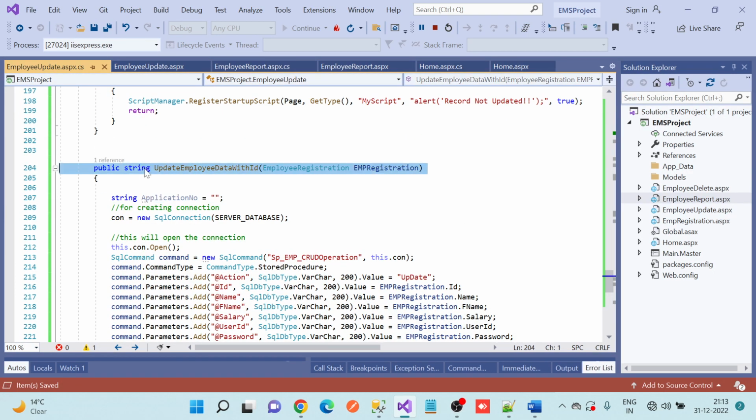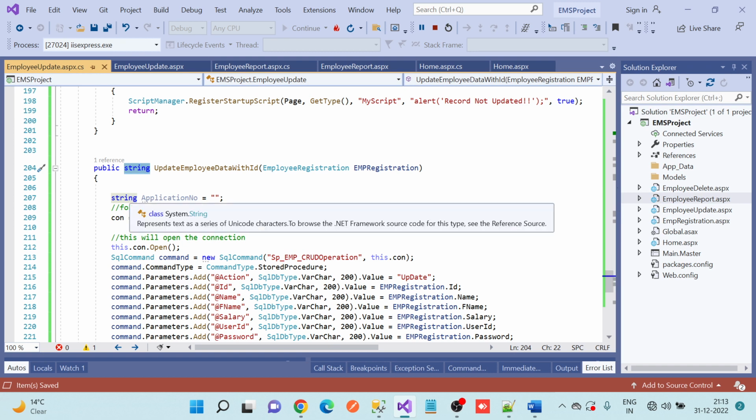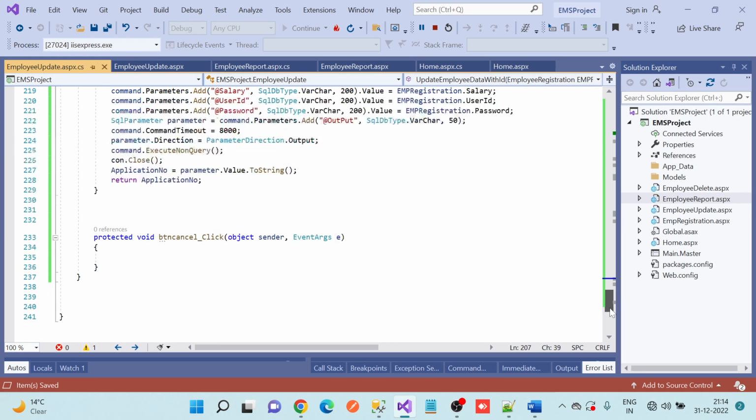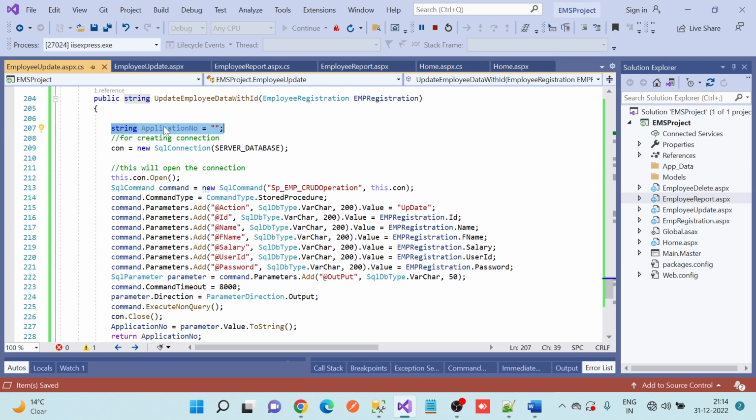We are taking string here because this method will return a string. We are setting string application number equal to null. There is no problem, you can set this to anything, any name. The output we can set as a parameter.